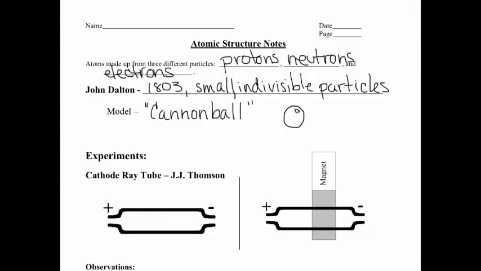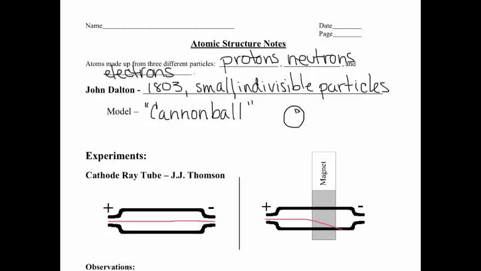So let's try to draw a two-dimensional drawing of what just happened to kind of remember this. There's two experiments. This is one of them that you will have to memorize and understand and be able to answer questions about because they are so significant to the development of the theory of the atom. So what we were looking at was a cathode ray tube. Inside the tube was a vacuum, and when they put electricity across it, you saw a relatively straight beam produced across that tube. And when he put the magnet across it, you actually saw a curve to that beam.